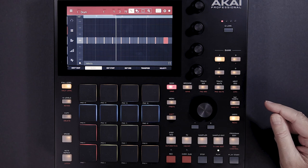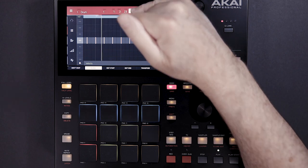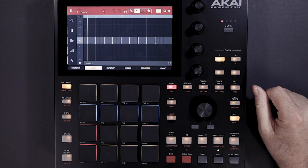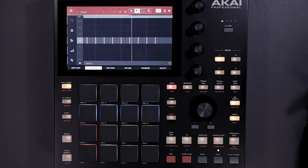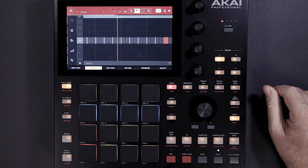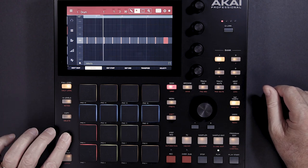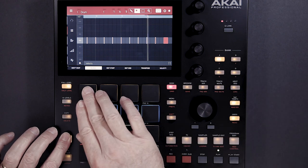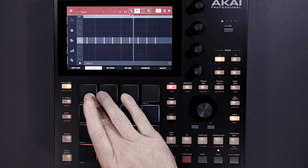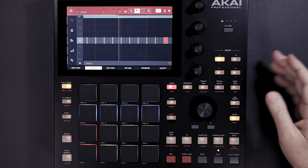Another way to get rid of it is to erase it. See the eraser right here? Click the eraser. Erase it. It's gone. How do I get it back? Undo that last move. It's back. Another way to get rid of it: hold down the erase function and click it when it gets there. You just have to hold it down only at the spot where you want it removed. Let's undo that. Now it's back.